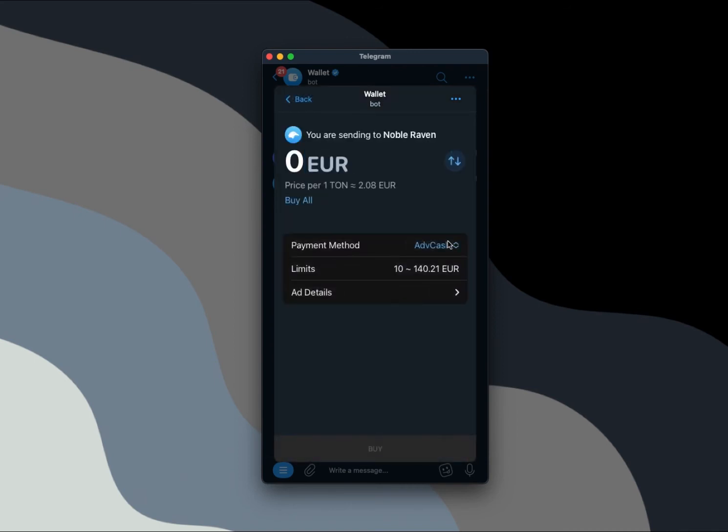If you click on buy from this particular user, you're going to enter how much euro you want to spend in getting this particular Tron. So once I type in 20 euro, that's going to give us about 9.6 Tron. Oh, sorry, 9.6 Ton. Then the next thing, my payment method is going to be Halyk cash. You can change your payment method if there are other payment methods, but currently the available payment method is Halyk cash.